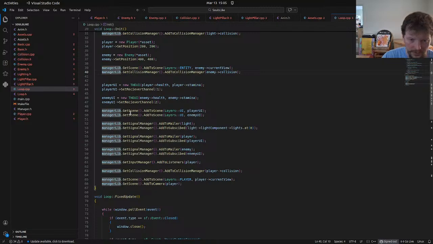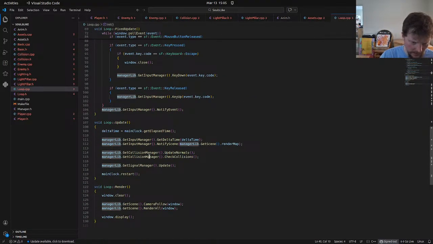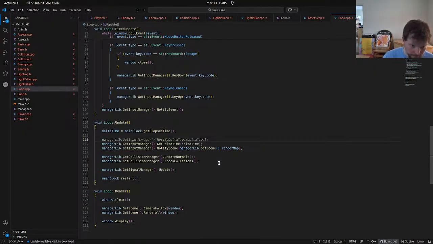So let's see here. The only thing that I see needs to be checked is from the manager. So manager libs input manager. So we're going to get the input manager, and then we want the send to mailer.